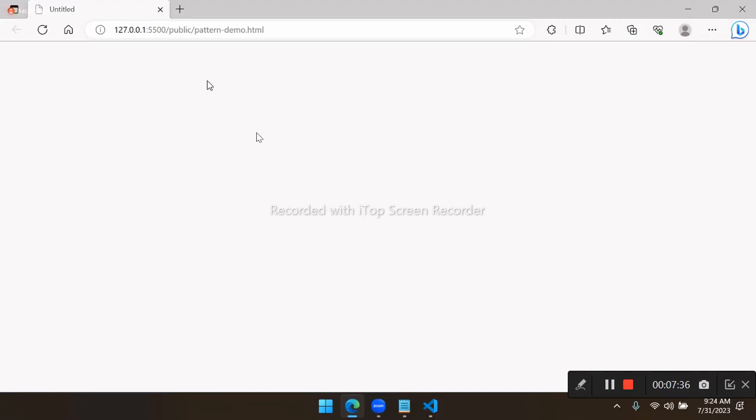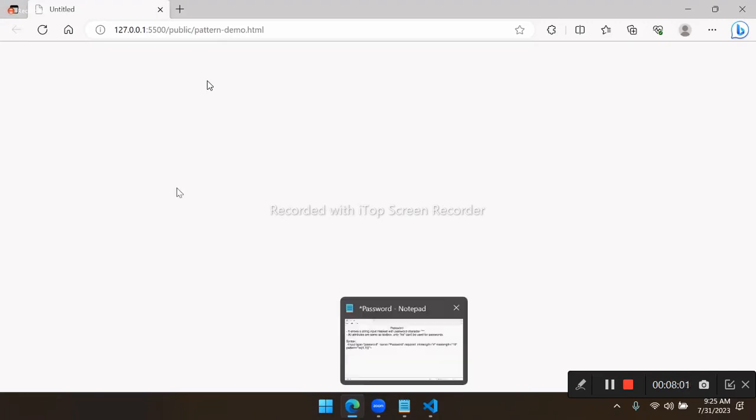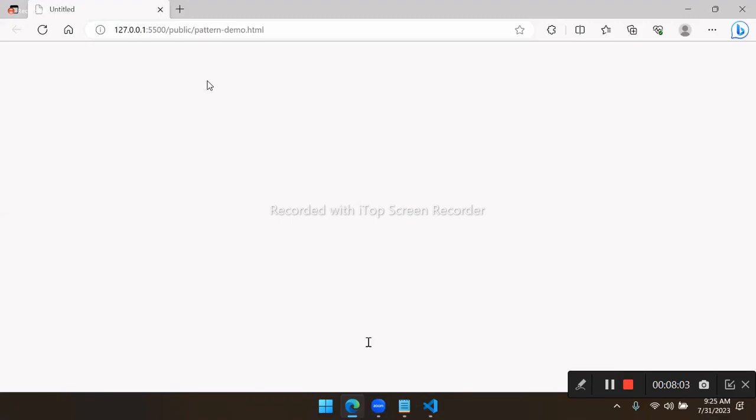So only one attribute you cannot use here. All other attributes are the same. What is that attribute you cannot use? List. Taking time to load.